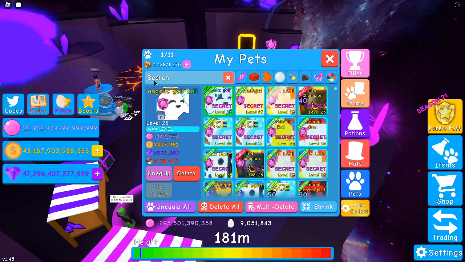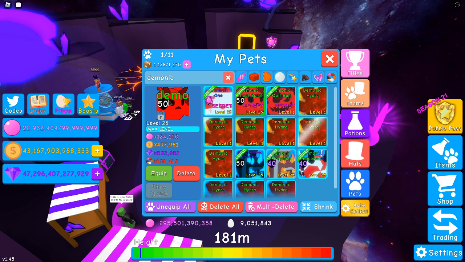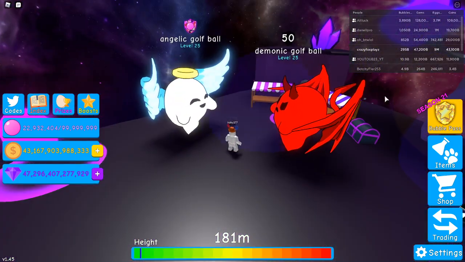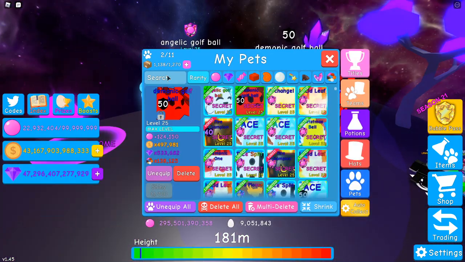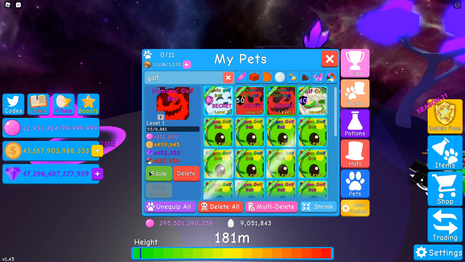And then we've obviously got the demonic one I traded for right here. This is definitely the demonic golf ball. There we go. See, we got the two golf balls. I'm kidding, guys, I'm kidding. We got only one of them. We got the demonic golf ball right here, level one.